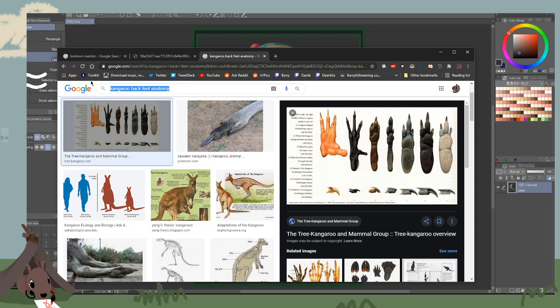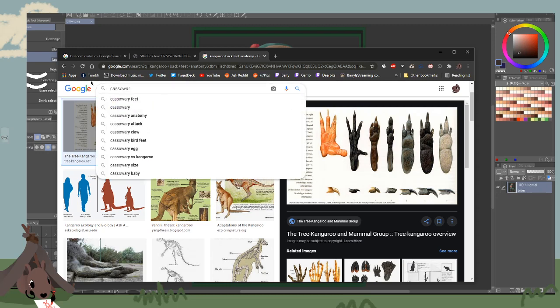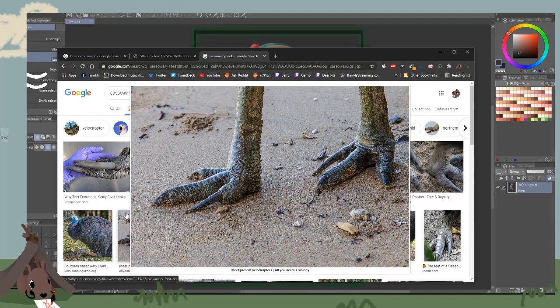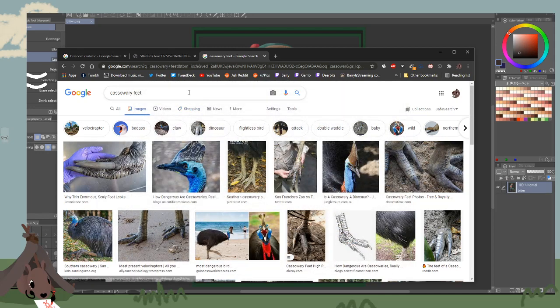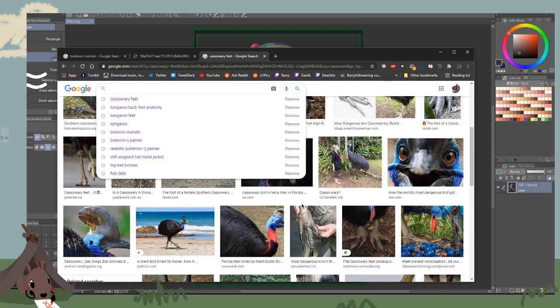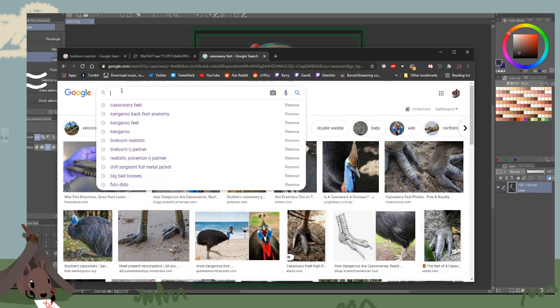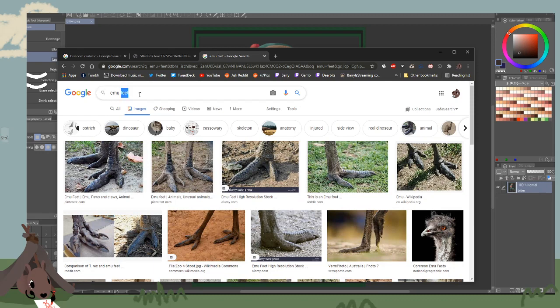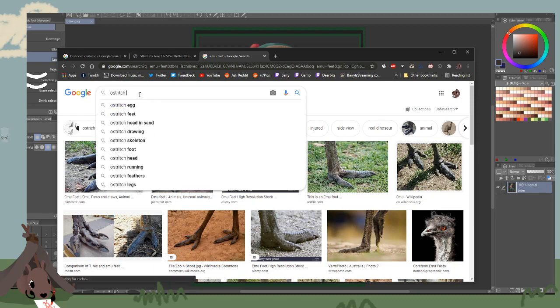And then there's also, what's the other one? Is it a cassowary that has 2 feet, 2 things? No, it's not a cassowary. What is the other one? No, a cassowary and an echidna are not the same. It's a really big bird. It has like 2 toes, though. That's what's weird about it. Ostrich? No, ostrich has 3. No, emu has 3.